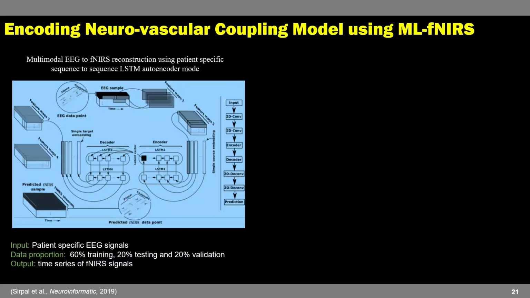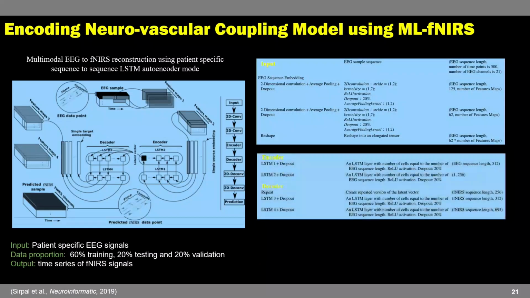So this is the structure. They first get the time domain EEG signal. They put it into the convolutional neural network and get the vectors as the input to the autoencoder. So you get the main features, and use these main features, put them into the decoder, and then you can recover the important vectors. After that, they again use a convolutional neural network, and then you can reconstruct the fNIRS signal.